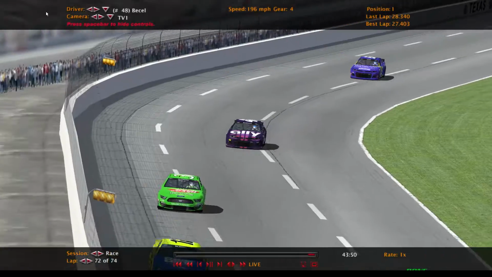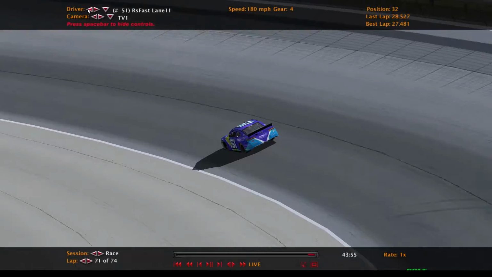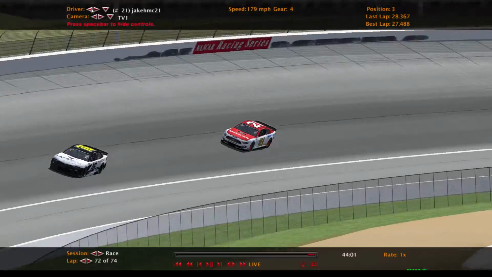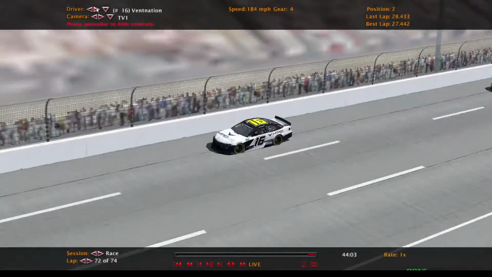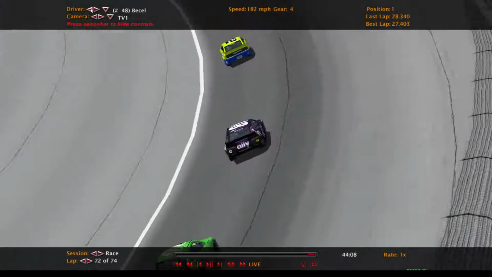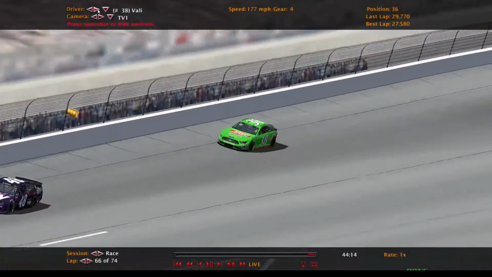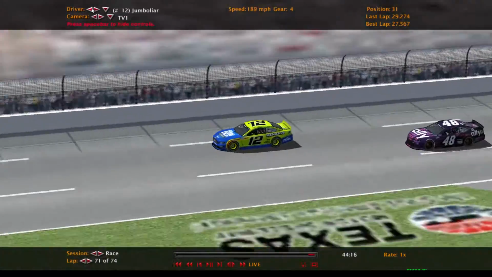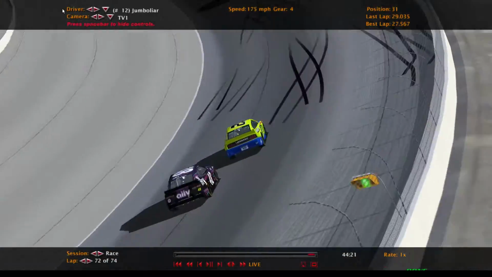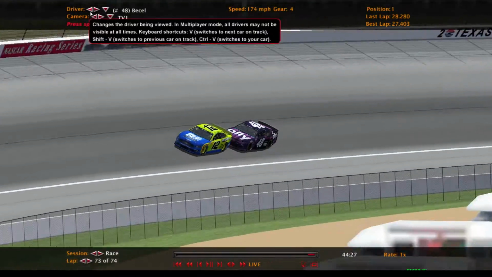3 to go. 48 just unstoppable in the later stages of this race. Vent Nation sees the lurking Jake behind him. As Bassell is getting past Volley, putting him 6 laps down. Jambalaya going a lap down as well. 12, trying to mount some sort of futile resistance.